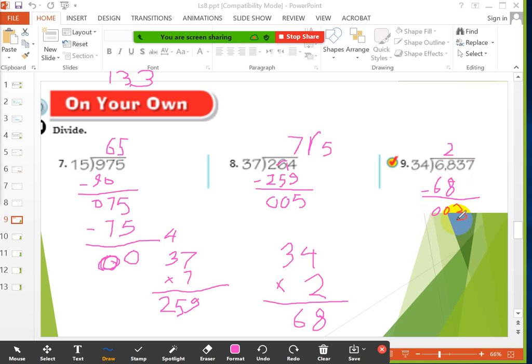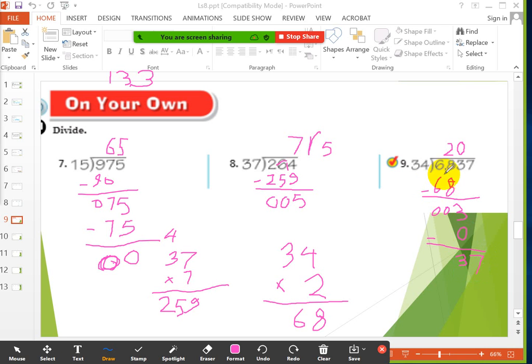Okay, I want you to focus with me here. How many 34s in 3? That's correct, thank you girls. It will be 0 in this digit because I can't divide 3 by 34. So it will be 0. 0 multiplied by 34 equals 0. So I will subtract now. 3 minus 0 will be 3. Then I will take the next one, which is 7. So the number will be 37.